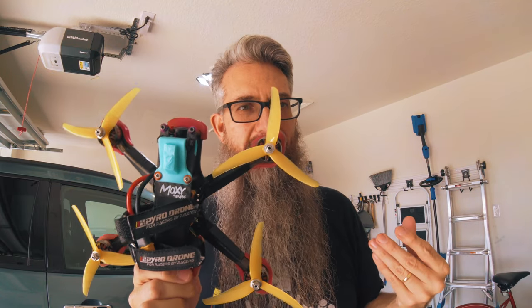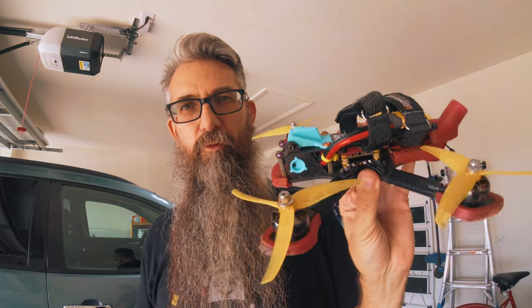I put the same tune on it that I had before. This has Betaflight 4.3, not 4.4. I've been running 4.2 previously and I really don't upgrade all that often. It had 4.3 on it when I got it, and I thought about downgrading, but I decided to leave it because they added a feature I really wanted — handling motor direction and ESC orientation, reordering motors and changing their direction super easily without having to go into BL Heli. That part is great.